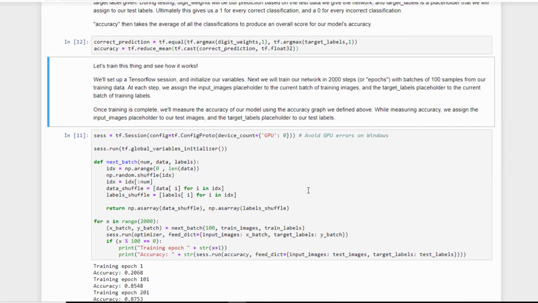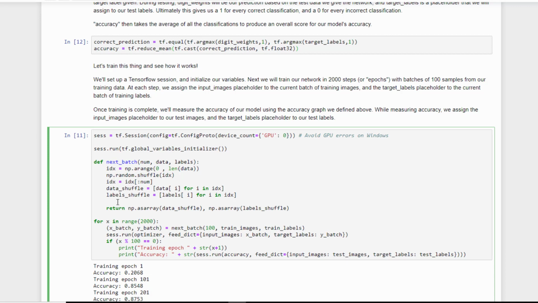And now we can actually train it and see how it works. So this is where the action happens, guys. We'll start off by creating a TensorFlow session called ses. And this little bit here of config proto device count stuff, that's just a little bit of a hack to work around a bug on Windows. If you're running TensorFlow GPU on Windows, you will need that to actually avoid a crash. Otherwise, it's not really necessary. We will run our global variables initializer, and that will just associate all the initial values into our variables, all those 0 initial biases and normally distributed initial weights.